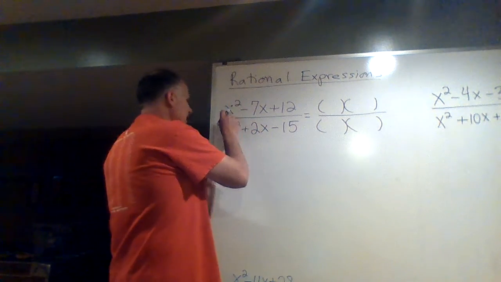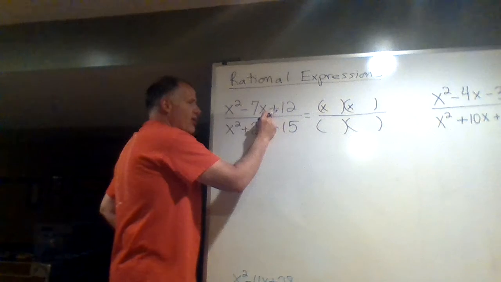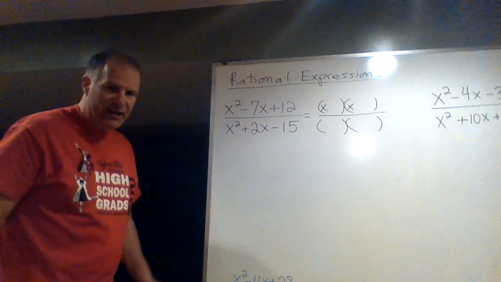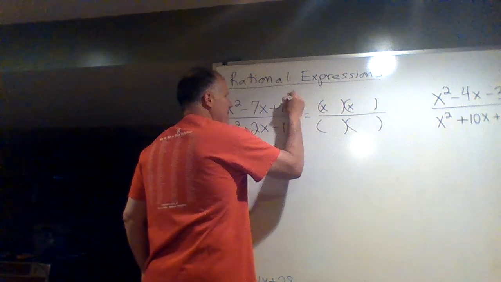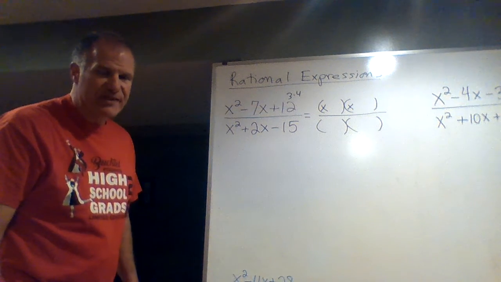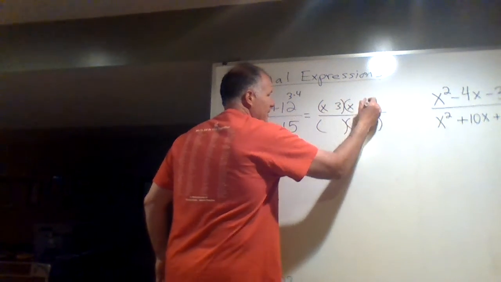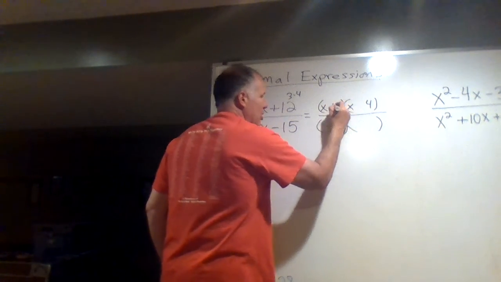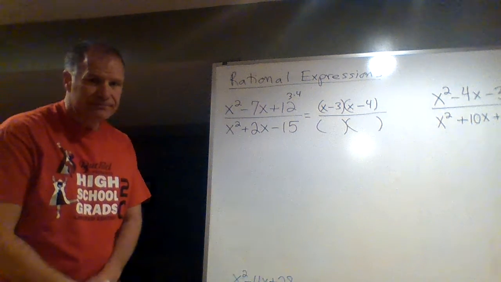Now again, break apart the x squared, right? x and x. Now 12, remember the third term is positive, so we're looking for the factors of 12 that add up to 7. What multiplies to make 12 that adds up to 7? Hopefully this is something that you're coming back to pretty easily. 3 times 4 makes 12. 3 plus 4 makes 7. So 3 and 4. Now remember, if we're trying to add up to a -7, these have to both be negative. So -3 and -4.